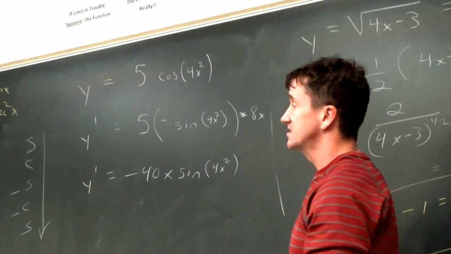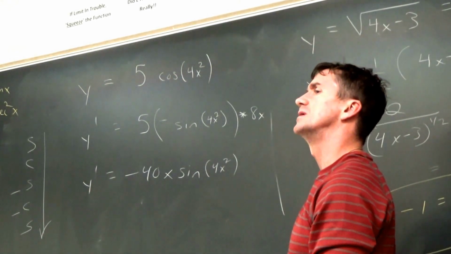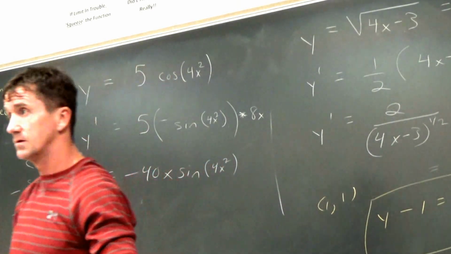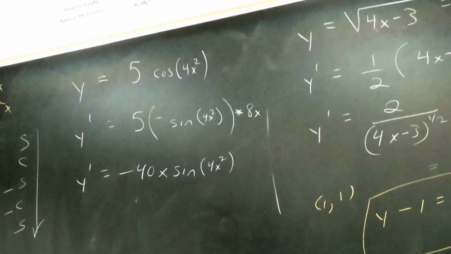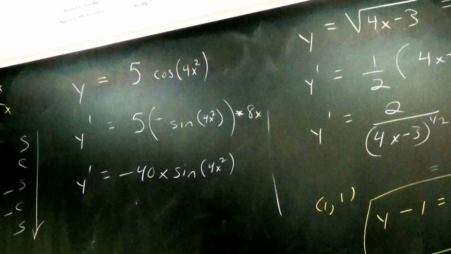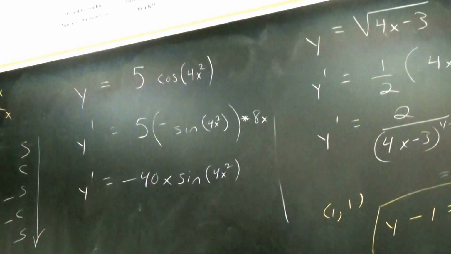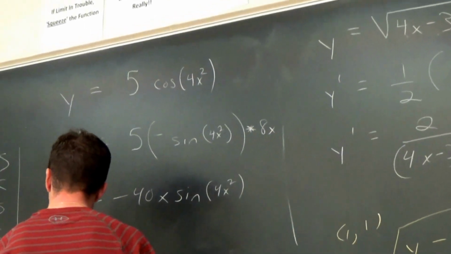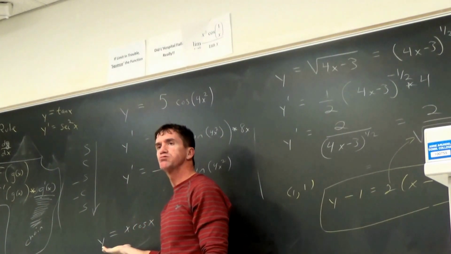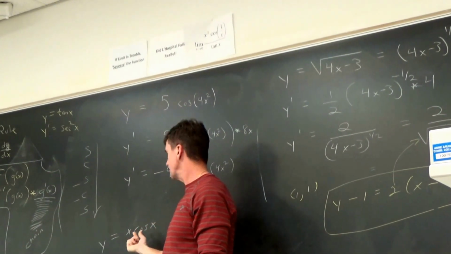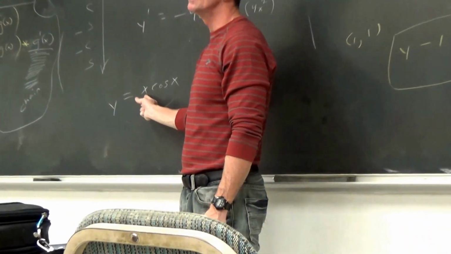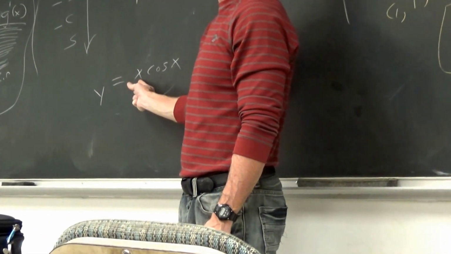Now some of you might say, I thought I had to do product rule because of the 5. If it's just a constant, you don't need product rule. Everyone agree? If it's just a 5, you don't need product rule. When do you need product rule? Stuff like this: x times cosine x. What's in front of cosine x? X. See? A variable. That's when you need product rule.